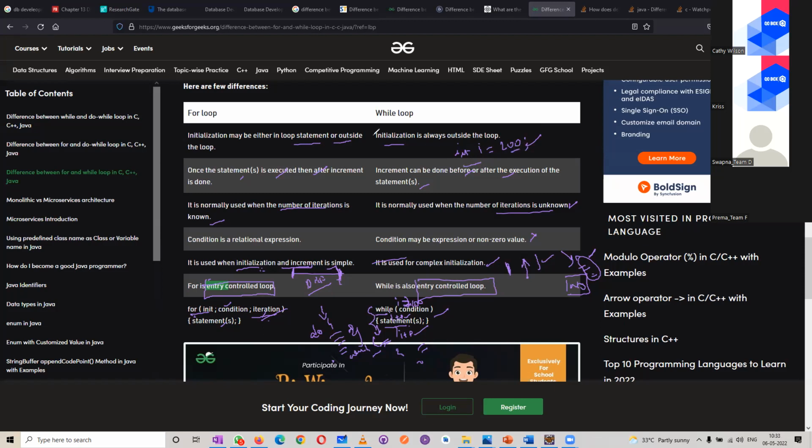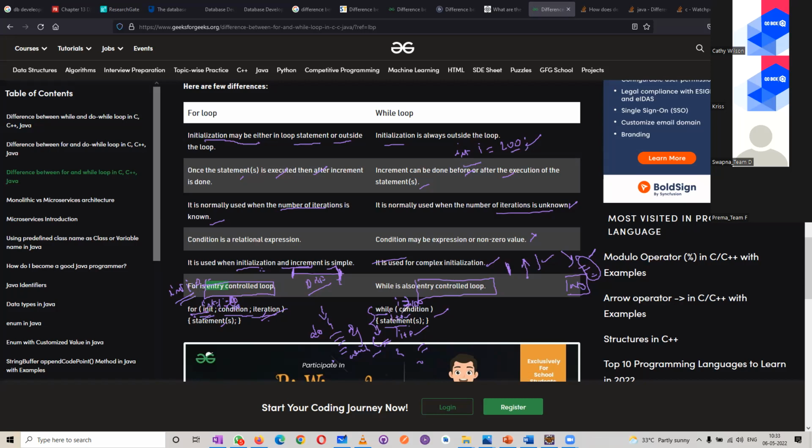In a for loop, I can write int i equal to 100, which is doing the initialization, or I can define it outside, int i equal to 100, and then write i equal to 100 here. So initialization I can do outside or in the syntax of the for loop.